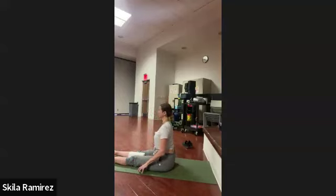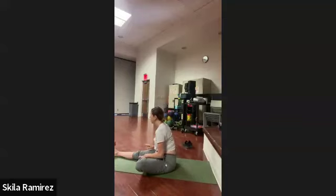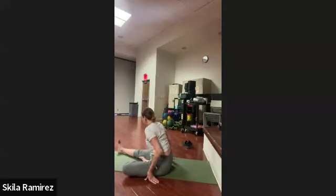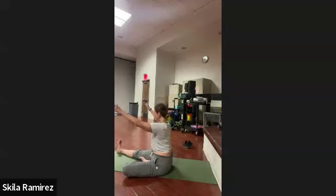lengthening through the spine. Let's take our block off to the side, bend the right knee, and maybe angle your body on the mat so that you can comfortably extend that left leg towards the left corner of your mat. Keep the Barbie toe if it's comfortable. If the foot starts to cramp, relax the heel. Let's inhale the arms. Find those warrior one energies, shoulders down, palms up.